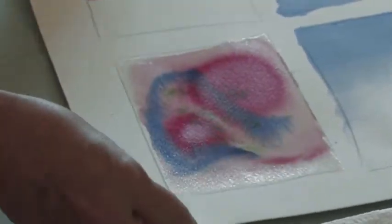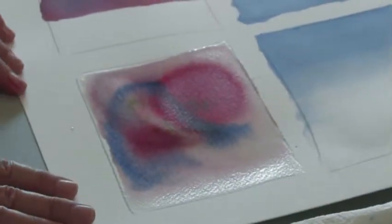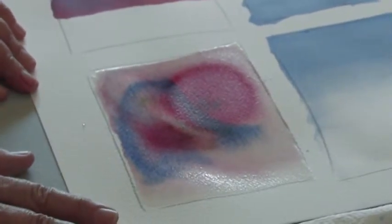Now, if I tip this a lot, you can see the water is going to move the pigment around and blend it together quite a bit. If I like it, I'm just going to let it sit flat, or I'm going to allow it to dry.